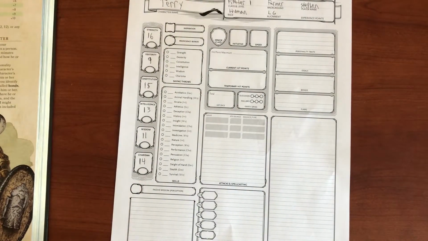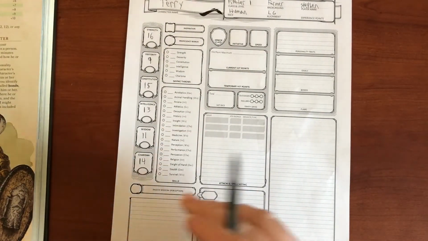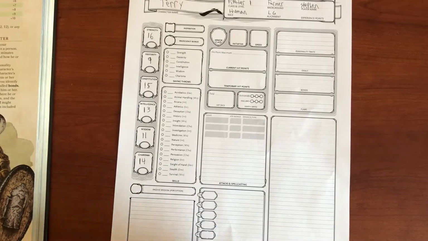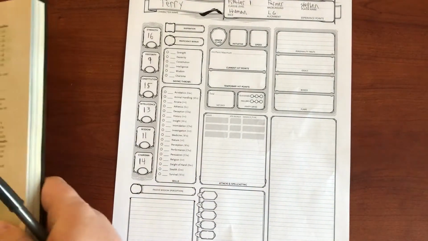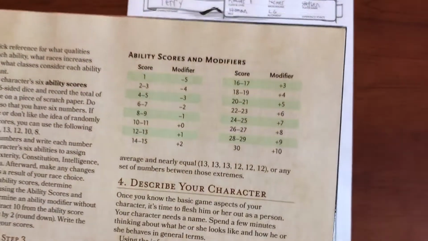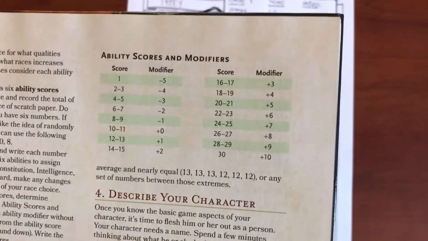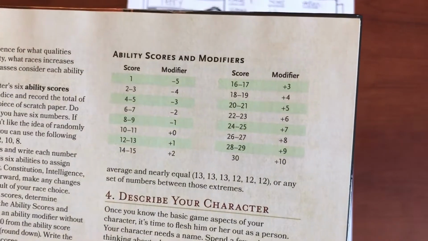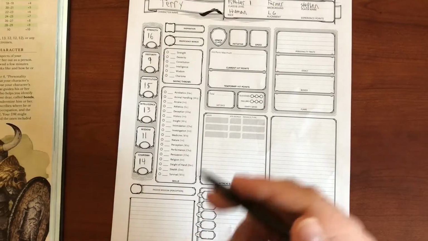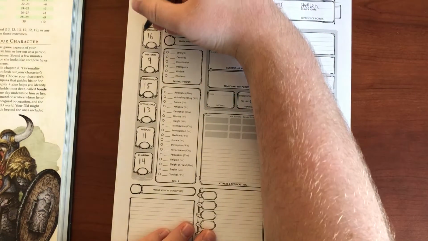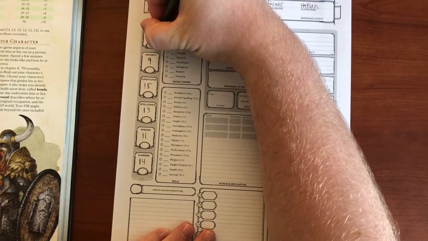Well, from here on, we're going to look on page 13 of the Player's Handbook. I'll show it right here. We have different modifiers depending what our ability score is. And the modifiers are what we're most interested in. So I'll go ahead and fill those in right now. We have 3.